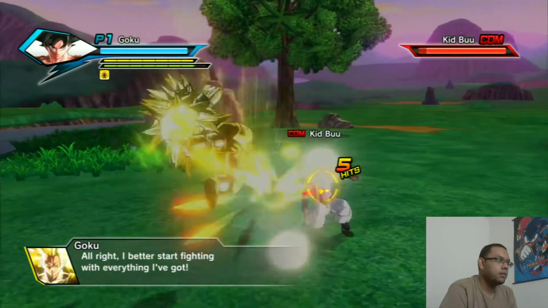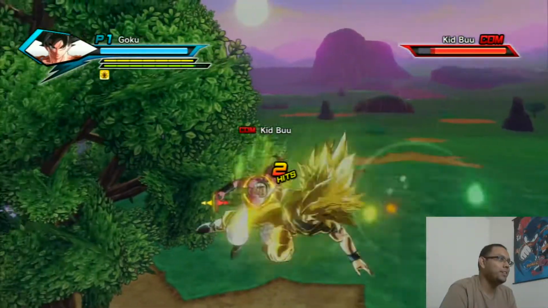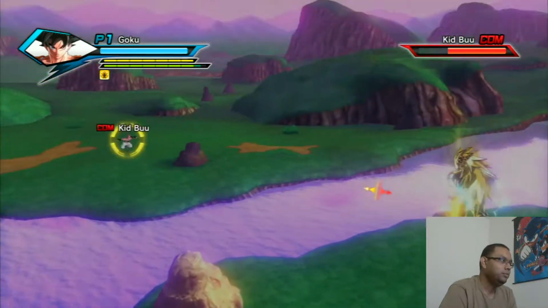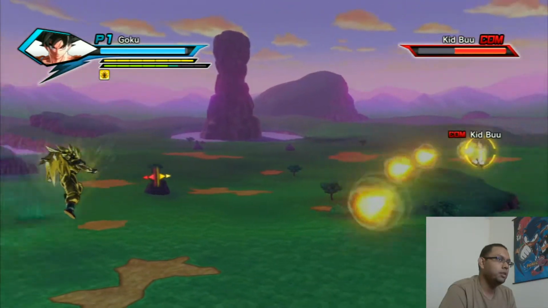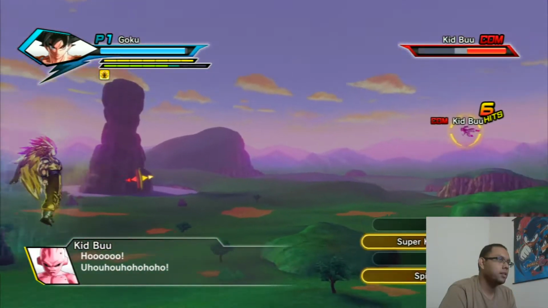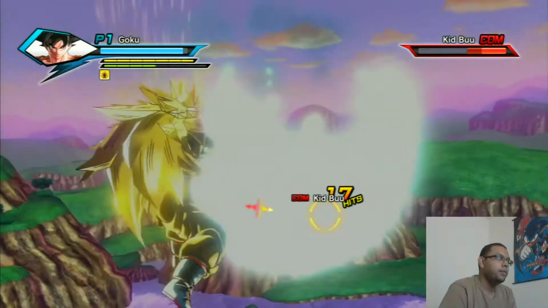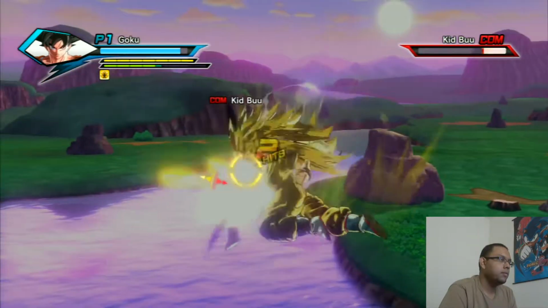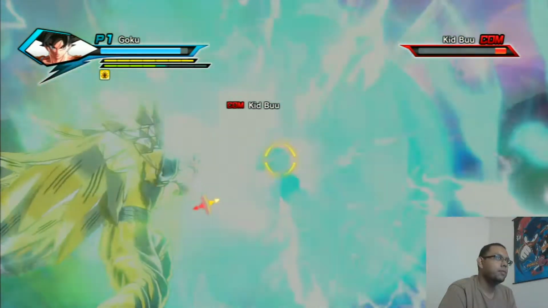Alright. I better start fighting with everything I've got. If we lose, this whole universe is going to be torn to bits. Jeez, I keep on flying to the side. That's what I meant to do. Oh, well, didn't mean to do that, but... You know, I knocked the tree over and it disappeared. Okay, Buu. It's very strange indeed. See, one more Kamehameha if you finish him off. If he wasn't blocking it.